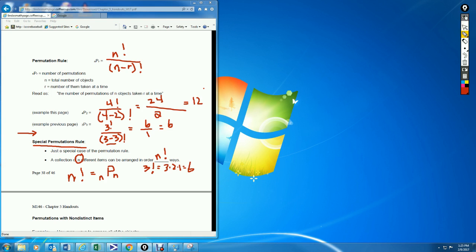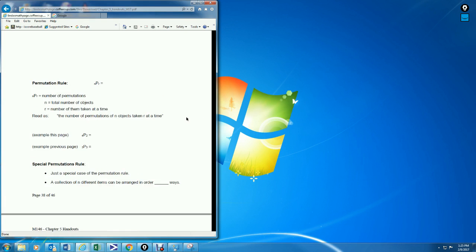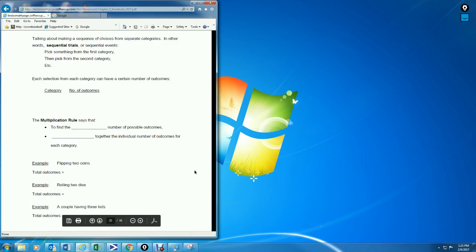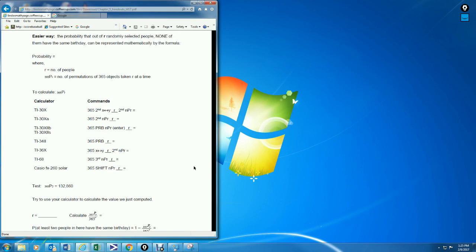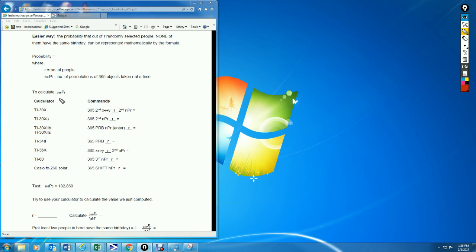All right, so this now is a perfect place for you to go back to the previous page. Let me work my way back there, sorry. All the way back here, page 33. Because what I want you all to do right now is stop and make sure that you can do the permutations, and also while you're at it, figure out the combinations on your scientific calculator. This is a key thing.